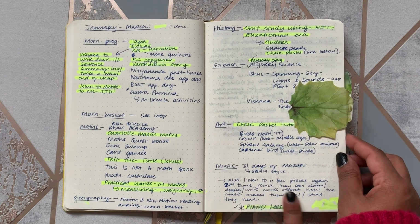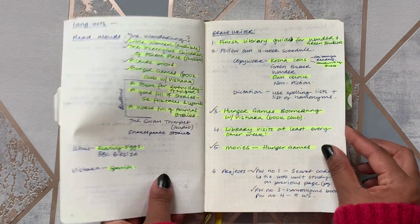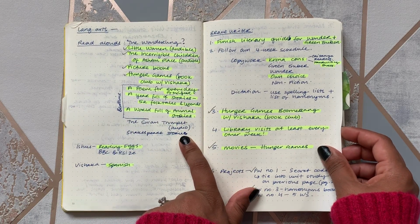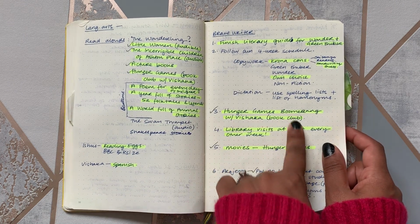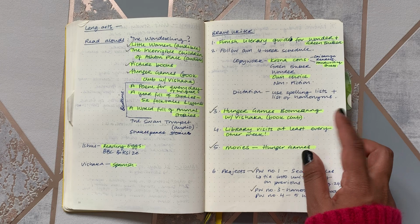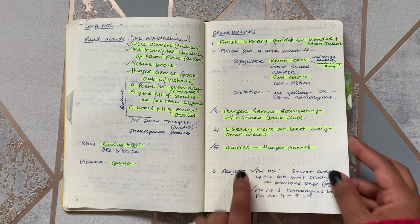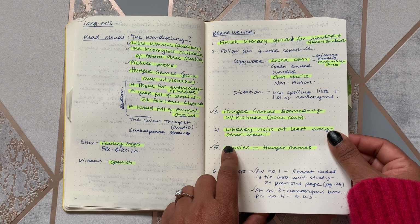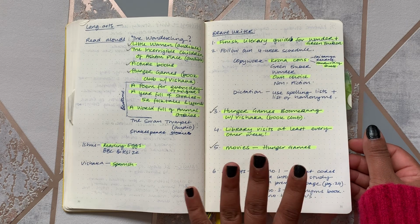Art, I would just make a plan of roughly what we wanted to do. Books we wanted to read aloud, and then Brave Writer. My daughter was reading the Hunger Games series, so I got the Boomerang for that, and we had a mother-daughter book club where we were discussing the book and using the questions in the Boomerang for discussion. I would pick the writing project that we wanted to work on, things like that.